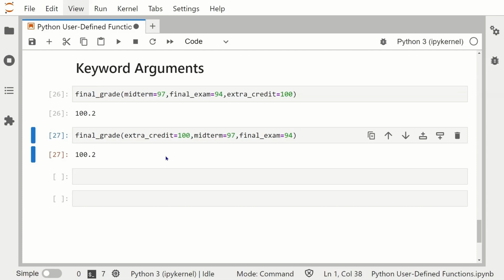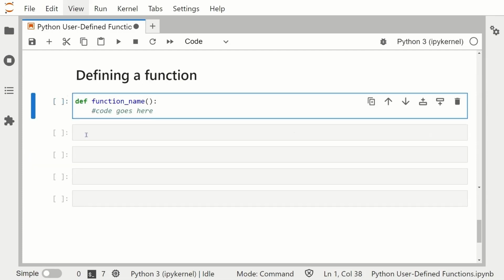And we do so by defining the function using the def keyword, the function name, the parenthesis, and the colon. And don't forget about that very important indentation, because that's the only way that Python knows that the code you're going to write is within the function.